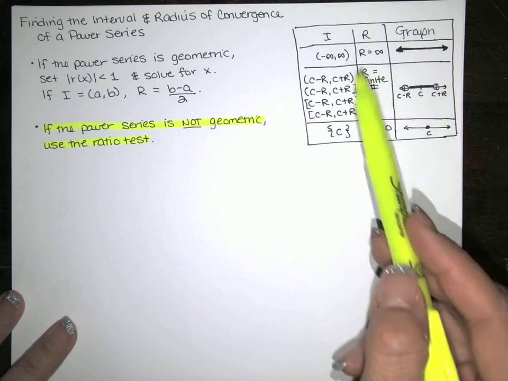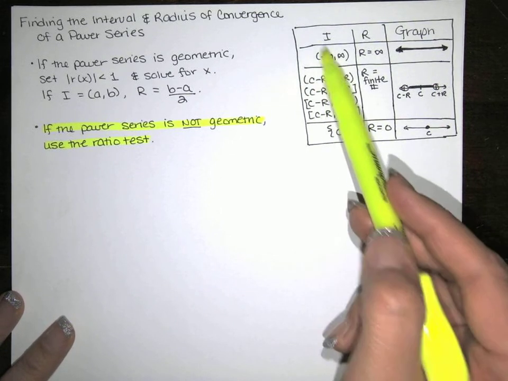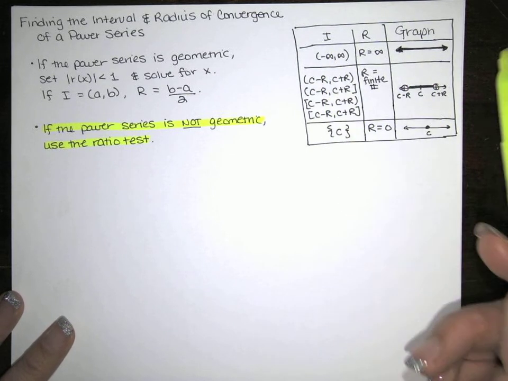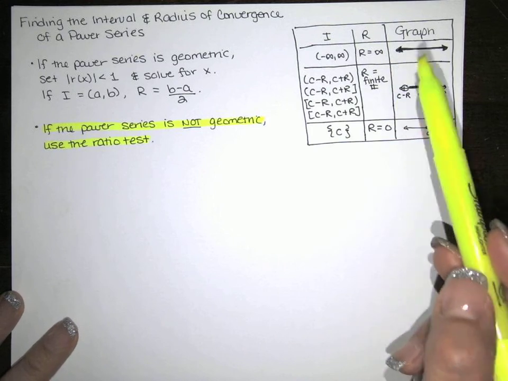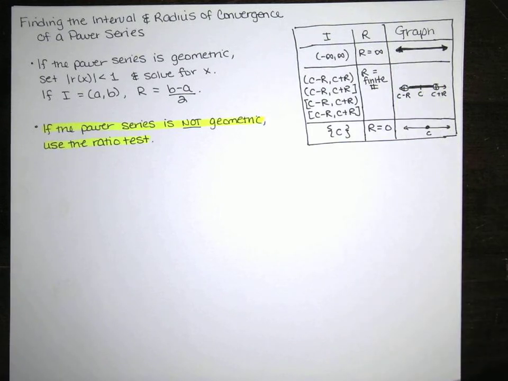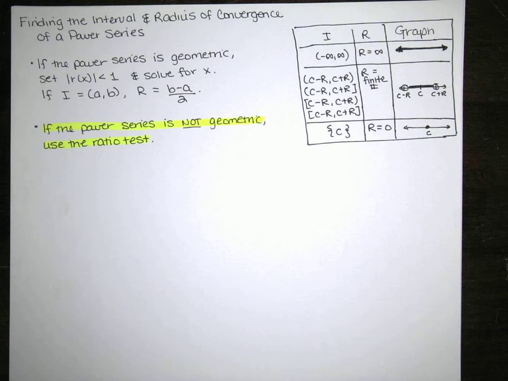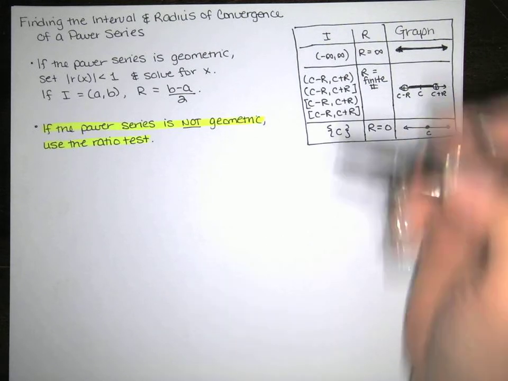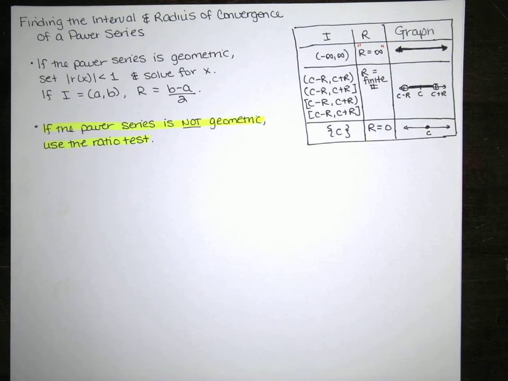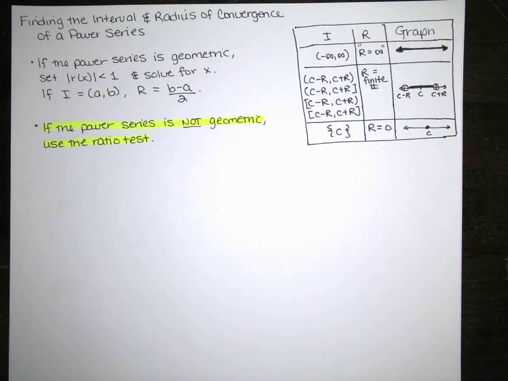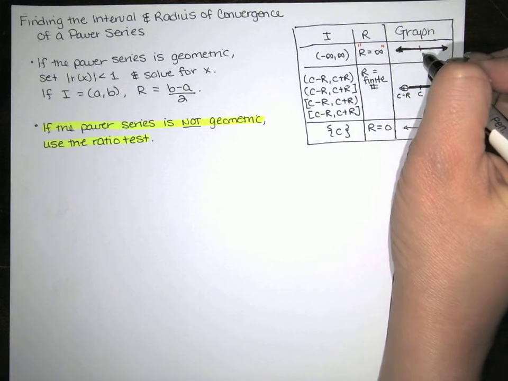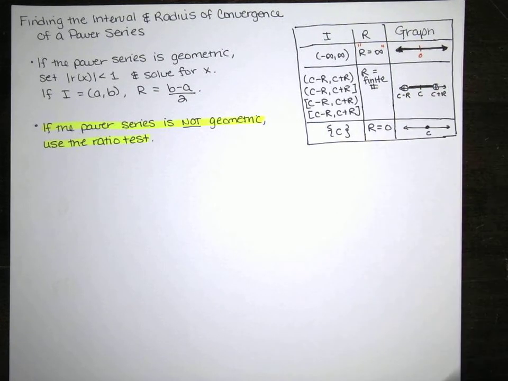Either way, if R is finite, it looks like this. And the last possibility is that your power series converges for all real numbers. So the graph is just the entire real line, and in that case we write R equals infinity. It's a notation thing that sort of drives me up the wall, reminds me of completed infinity. I don't like it, but I almost want to just put it in quotes because I'm saying R can't equal infinity. But yeah, that's the standard notation that we use, because we're thinking of that interval as starting at 0 and then going to infinity.